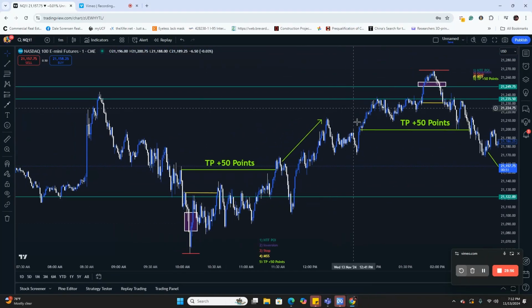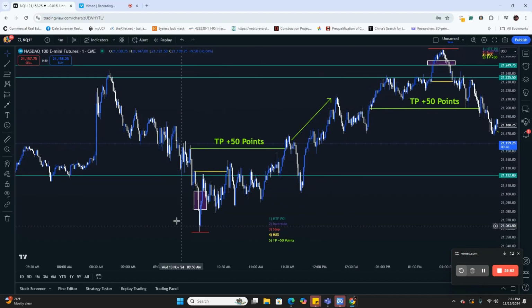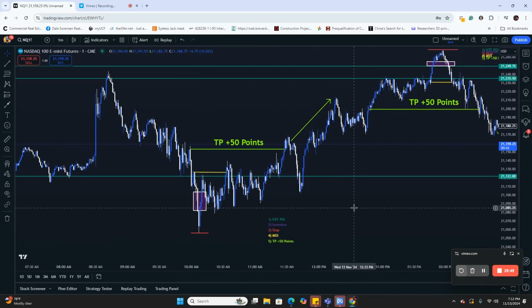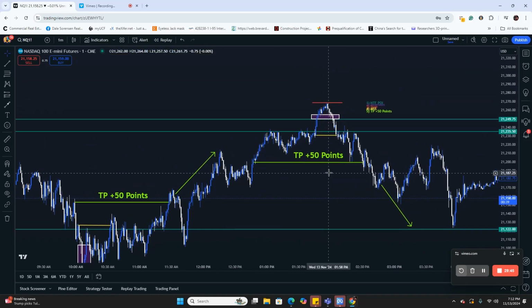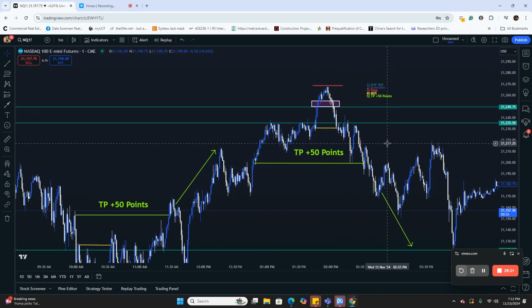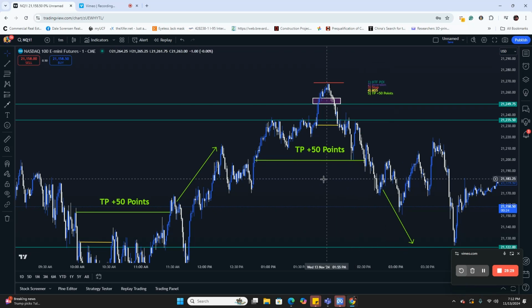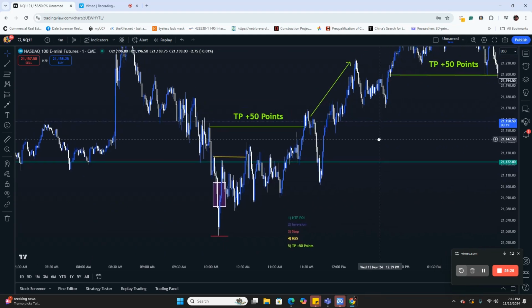We had two trade setups today. I wasn't able to get involved in this one right here at the Silver Bullet Hour. I was on a business trip on the road, so unfortunately I missed out on that. But during a lunch break, I was able to get about 50 points off of this setup, which you can see the live execution. If you go down to the description below, you can find the link, and it will be on an iPhone, so it won't be the best quality, but it's for evidence and proof, so you guys know I'm not pulling your leg here. But anyhow, let's break it down.